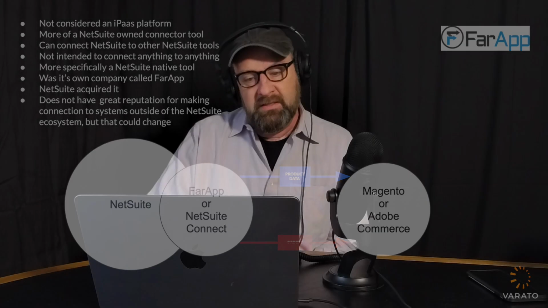But I'll be honest, if you're connecting it to something like Magento, it's not really considered the best in class tool. It doesn't have a good reputation, but in all fairness, I think that could change. I think there's probably businesses that have had a really good experience with it. Everything in this world is fluid, so it could be Far App. When you're seeing this video and considering a solution, it could be that Far App is the best solution for you. But right now, I think Celigo is considered a better solution, or our solution I would recommend.